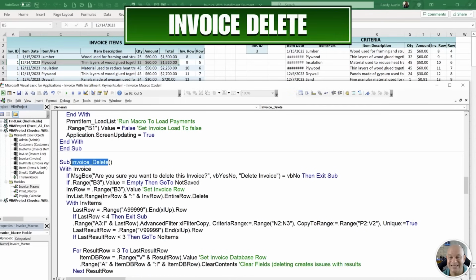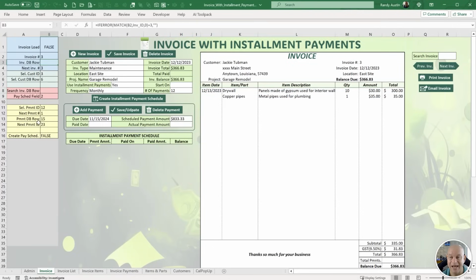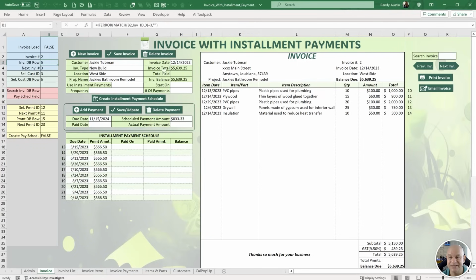When we're deleting an invoice, we want to make sure that we do two things. I want to check to see if it has been saved before. If it has not been saved and I delete this invoice, we can just add a brand new one, simply clear it out. However, if it has been saved, like it is in this case, I want to make sure that we remove the associated row. So how do we do that?